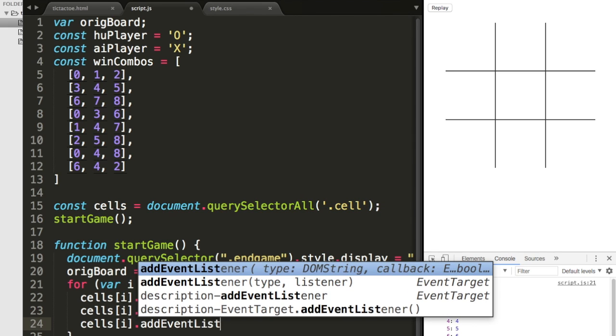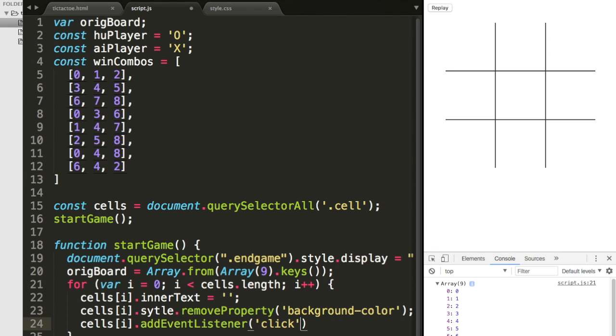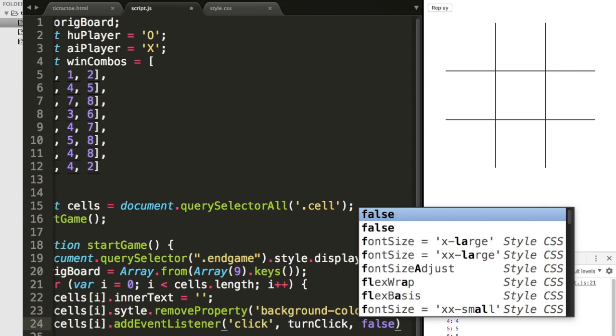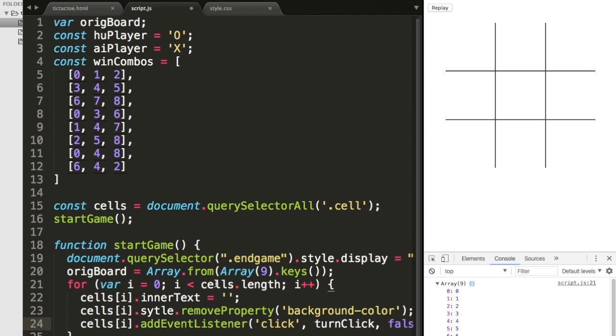We're going to add an event listener on the click event, and we're going to call the turnClick function. So now every time anybody clicks one of these things, we're going to call the turnClick function. And the turnClick function is the next thing we're going to define in our program.